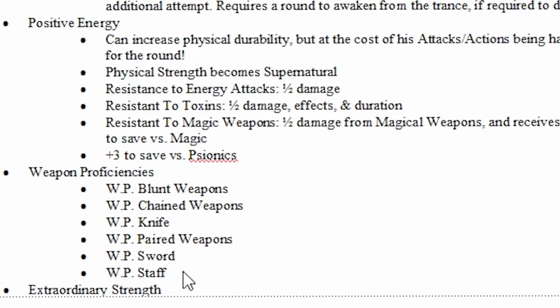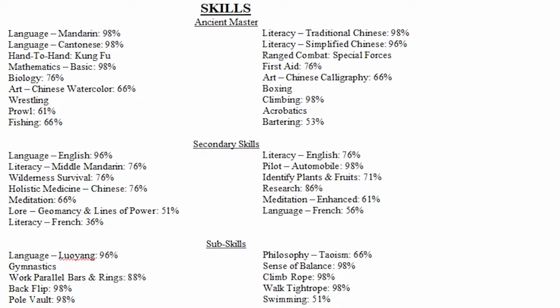By himself, he has extraordinary strength, which is why his strength is so strong as far as carrying weights. And that's, again, from Ancient Master. We've got skills. These are all added up. Intelligence bonus added in. The one thing I will say is I added in swimming as an extra skill because he can swim in the comics.